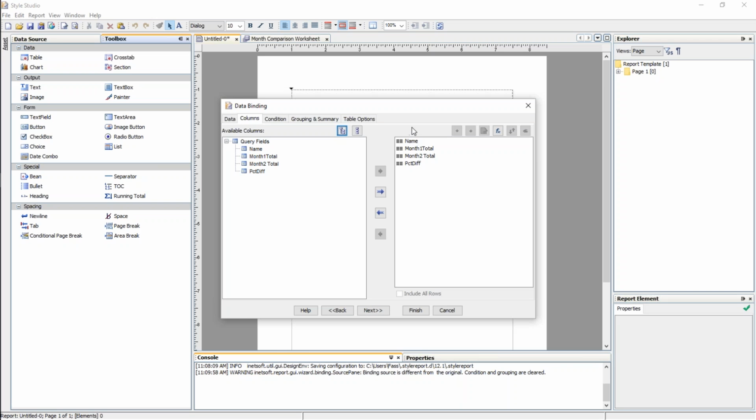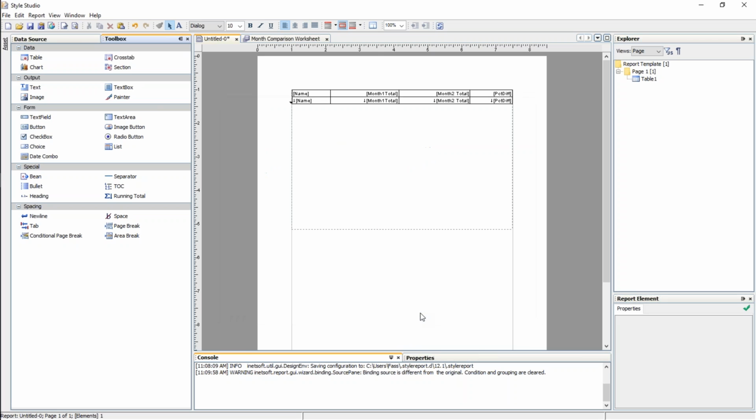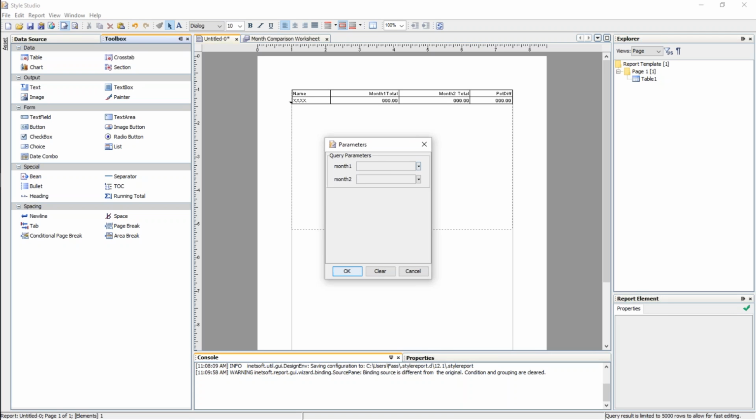You can see that it has the 4 columns from that data block that we computed in the data worksheet, and I'm not going to really do anything else here. So basically the table, when I press finish here, the table that I get in the report is basically just the result of that data worksheet. And if I switch this to live edit view, it's going to prompt me for those two parameters, right, month 1 and month 2, which I can again enter. I'll just use the same ones that I used before.